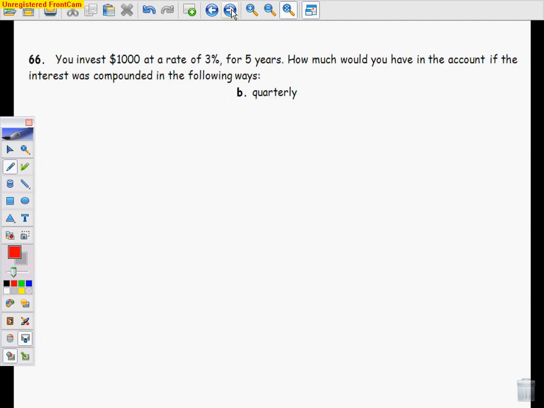When you're doing compound interest and you're doing something that is not annual, and you take interest more than one time a year, the formula that you're going to be using is y equals c(1 + r/n)^(nt). Okay, where n is the number of times you take interest within that year. Quarterly means that you're going to be taking the interest 4 times. So let's plug our values in.